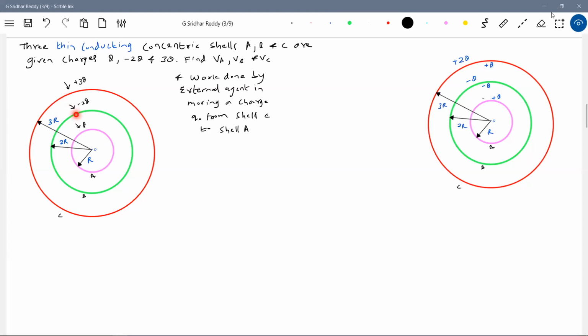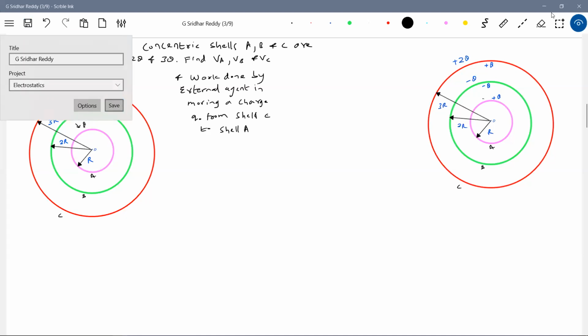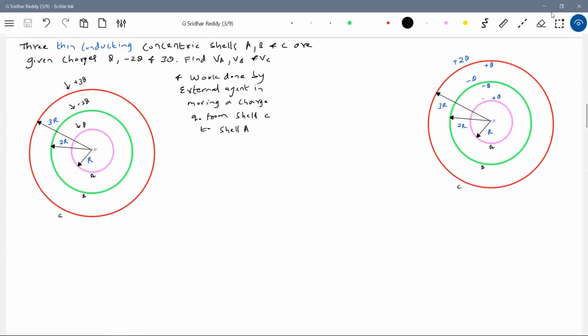Now also you see 2Q, 3Q. What is the charge of shell B? Minus 2Q, minus Q, minus Q. What is the charge of shell A? Plus Q. A very important thing: I may ask you such things rather than asking some numerical. These are very fundamentals. Even an advanced paper will ask you what is there in this one, because the student must know the basic things first. Looking at this diagram, you can find out the field, or the potential, anything that may be asked.